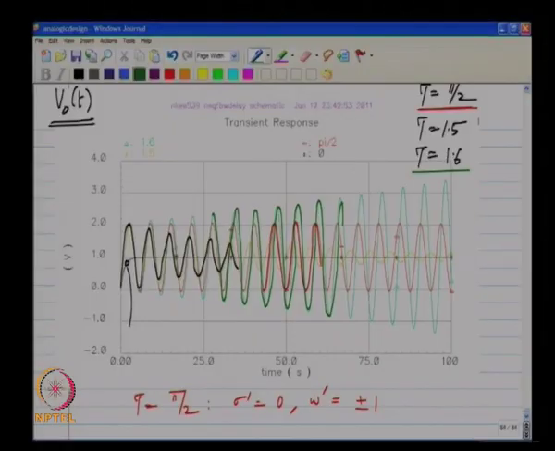You always want to be sufficiently below tau equals 1.5, probably close to tau being 1 by E, where you get the fastest response without overshoot, or approximately tau of half, which gives you very little overshoot. And this tau equals 1.5 or tau equals pi by 2 puts an absolute limit. After this, the amplifier becomes unusable, because you will get an exponentially increasing sinusoid, and soon, because of nonlinearities in the system, the system becomes an oscillator with a constant amplitude. This is what you want to do if you want an oscillator, not if you want an amplifier.